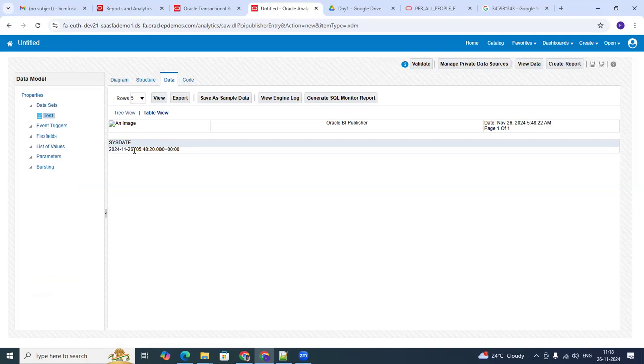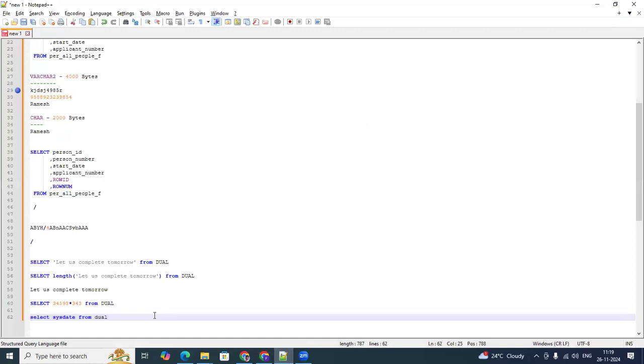And it is also showing the timestamp. T means timestamp. It contains all these things. So after T, what do you see? Hours, minutes, seconds, and then milliseconds. Here you might see some difference: hours is 11:18 and here it is showing 5:48 because it is the GMT time, Greenwich Mean Time. Ours is plus 5:30 hours, right? In the time zone, ours is plus 5:30. That's why you see the difference between the system time and our local time. Any question here on using the dual table before we go ahead?